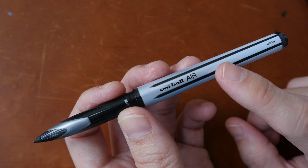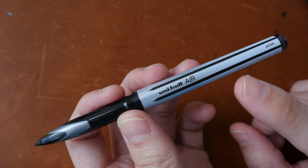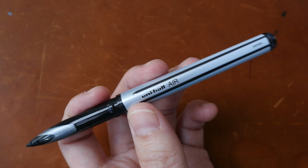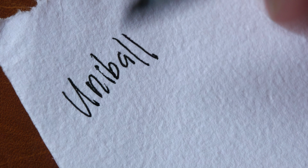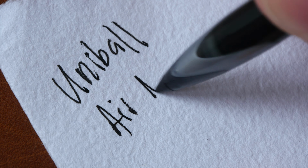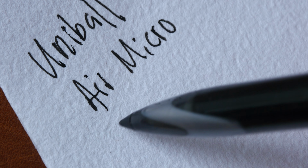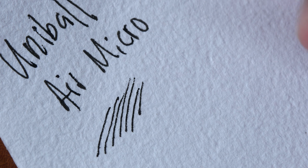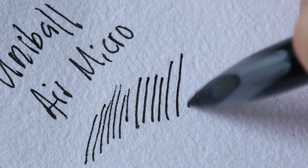The other pen that I like is the Uniball Air, which uses pigmented ink as well, so the ink is waterproof when dry. The line widths available are 0.7 and 0.5 for the micro. These are the lines you can create with the Uniball Air Micro, and the roller ball actually rolls quite well even on this cold press textured paper. If you press down hard, you can get slightly thicker lines.